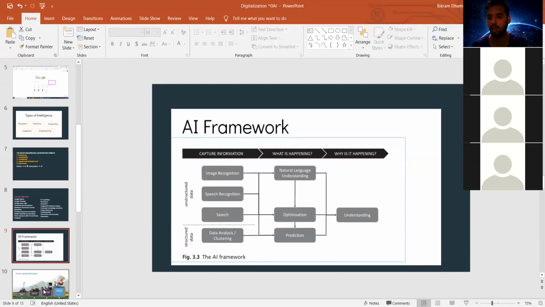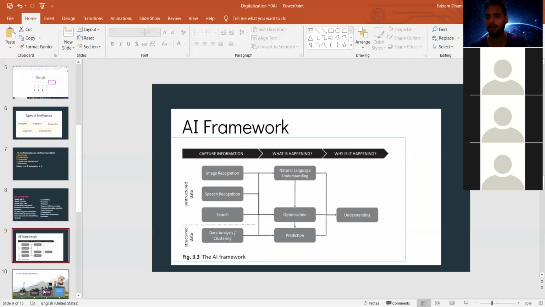In the first form, it captures information, or takes some sort of data. This is the same as the input step of how things work in the computer system, as I earlier mentioned: input, process, and output. In this capturing of information, we can subdivide it into different stages, such as image recognition, which can be taken as the capturing of information or input, or speech recognition, or search of such types of instructions, and data analysis and clustering. This can be termed as the input, or the capturing of information, in the artificial intelligence framework.